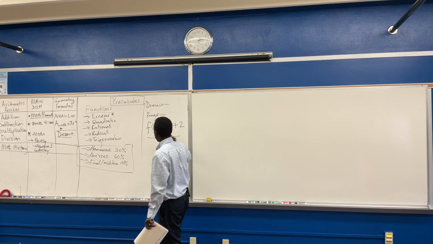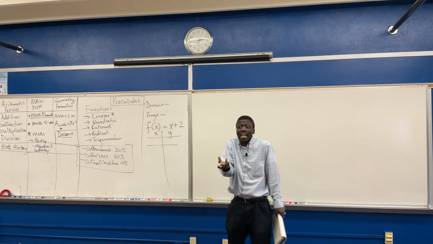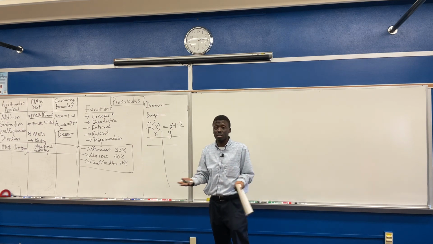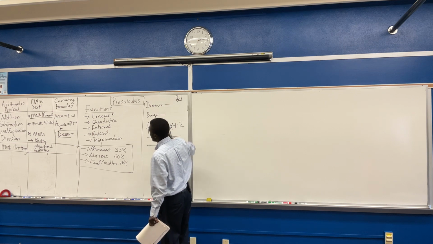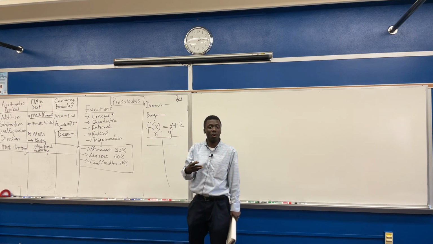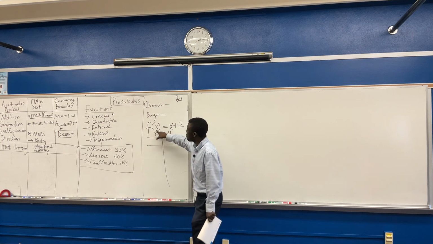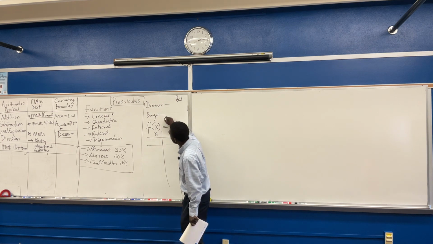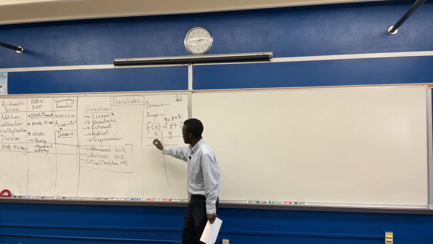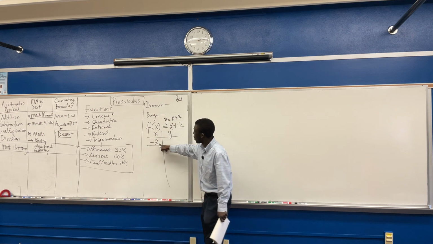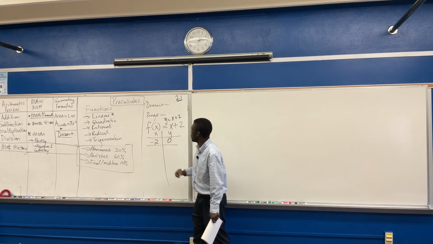What it means is that you have x values and you have y values. You get to select the x values you want. That's completely fine. This is explained in 2.1 of Tyler Wallace, which comes right after chapter 1 of Tyler Wallace, which is equations, right? And what it means is if f of x is equal to x plus 2, it is the same thing as y is equal to x plus 2. So you put in a value like -2, you plug in -2 everywhere you see x, right? So -2 plus 2, you get 0.